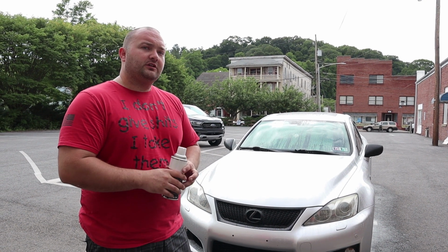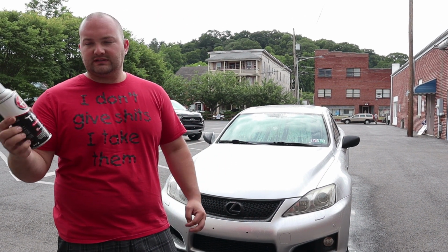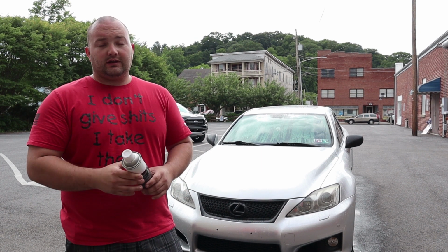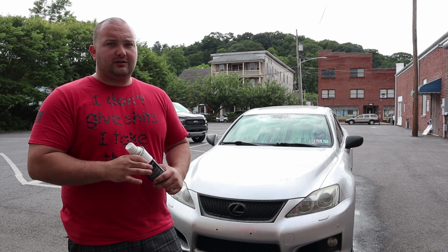The next product we're going to be talking about is going to be pretty good on your bumpers. This is Adam's tar and adhesive remover. It also works on bugs. We had a Mini Cooper that had tar all over it, and I sprayed this on, and you could literally watch the tar melt. It's really good at removing adhesive residue. There was some tape on the Supra, and it took that off no problem.